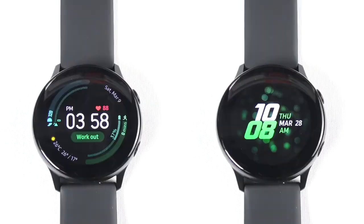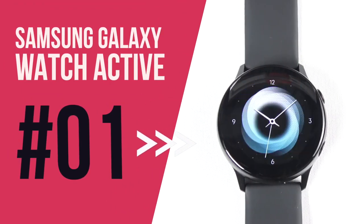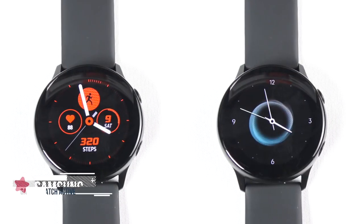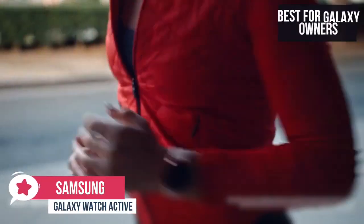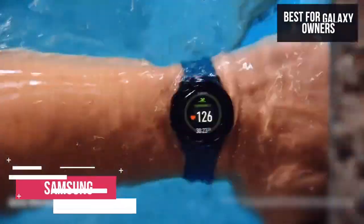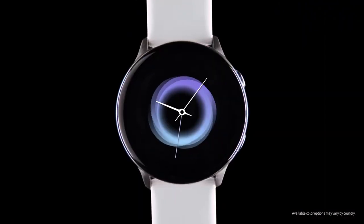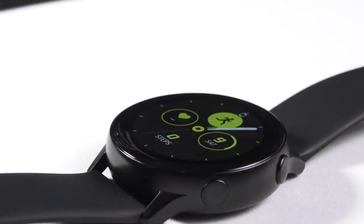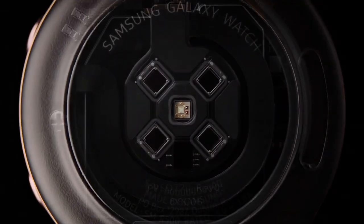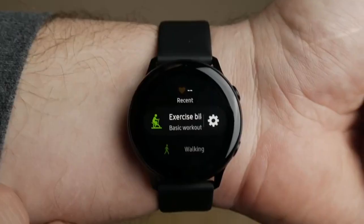At number one on our list is the Samsung Galaxy Watch Active. This is our best fitness tracker for Samsung Galaxy users at around $120. This makes our list because it has a high-end design, is waterproof, competitively priced and has a ton of features. Samsung's Galaxy Watch Active takes a lot of what's great about the company's standard smartwatch and pushes it into a smaller package. Given that the Watch Active is a lot cheaper and the design is suitable for both working out and wearing in your daily life, it's difficult to find anyone the Active isn't suited for.